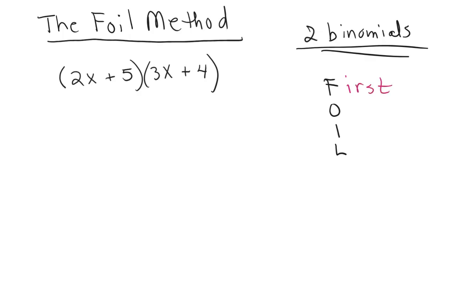All right. And when I'm looking at my two binomials, the 2x is the first term in that set of parentheses, that binomial, and the 3x is the first term in that binomial. And so I'm just going to multiply them. 2x times 3x is a 6x squared.